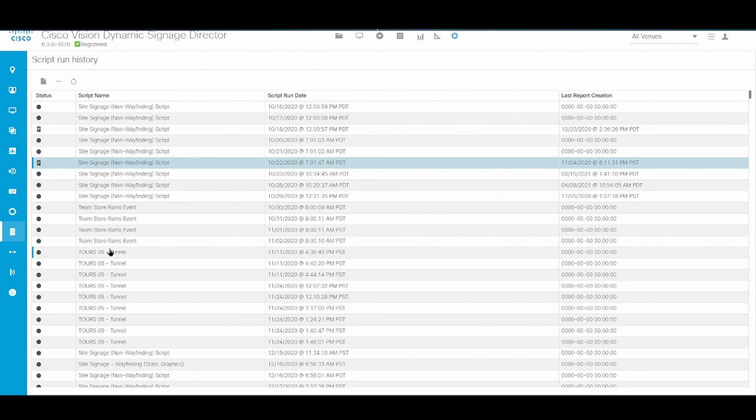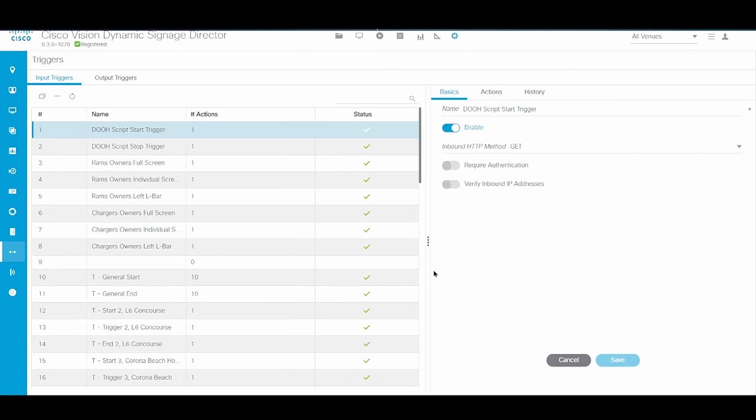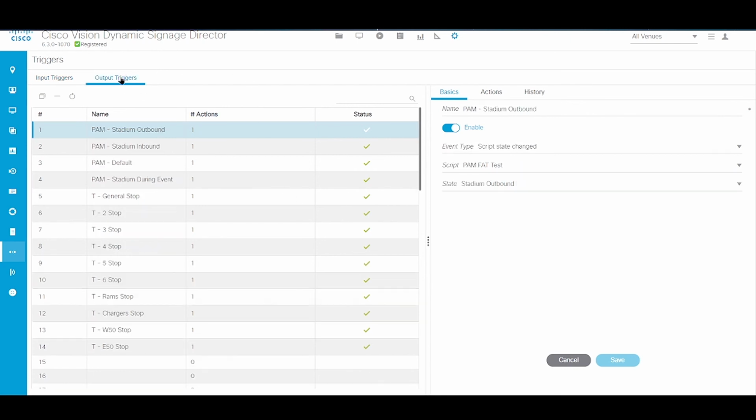Triggers. Triggers are ways that you can either externally send in a control message to Cisco Vision from some other system to ask it to do something, or you can have a control message from Cisco Vision sent out based on a particular action occurring. We've got a couple of these set up to show in the demo, but the long and short is, if you want to be able to integrate with your broadcast control systems, this is a great way to do it. If you wanted to build triggers for your system that run in third-party applications like an iOS app or a web app, this is a great way to do that. It's also a really good way to chain actions, so if you had multiple scripts that you want to trigger off of each other, you can build all of that in these input and output triggers as well.